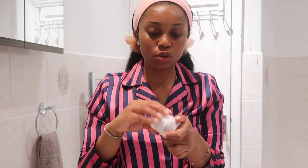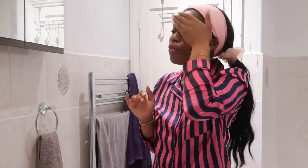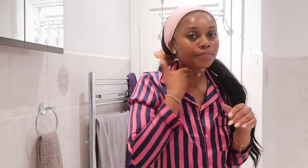Finally, we're gonna go into my Kiehl's Ultra Facial Cream, and we're just gonna use the tiniest bit ever, just to lock everything in. You guys let me know, do you put moisturizer before serum or after serum? Am I doing it wrong? I'm not sure. My face is very shiny, but I feel like if you've done your skincare routine and you're going to bed, your face is not shiny. Did you really do your skincare routine? So now I can just get into bed and be at one with myself.